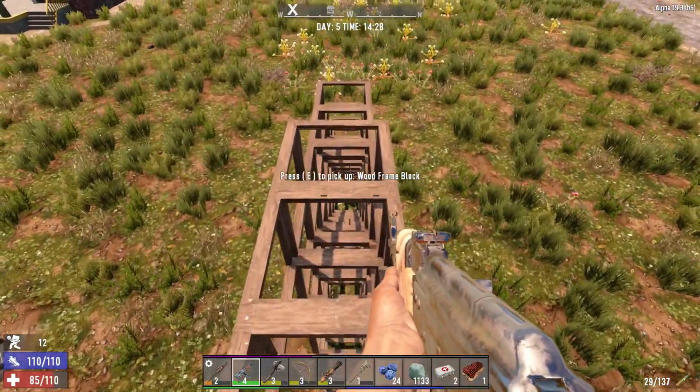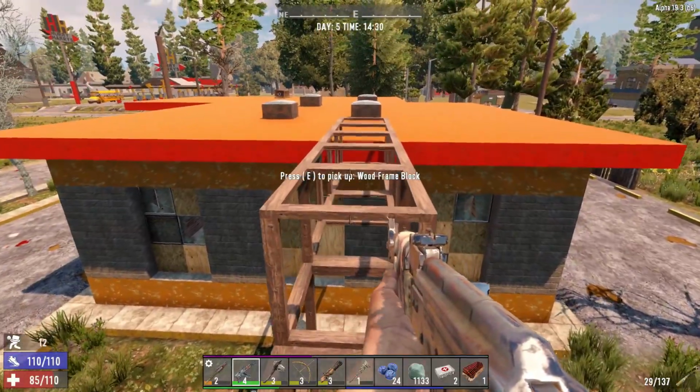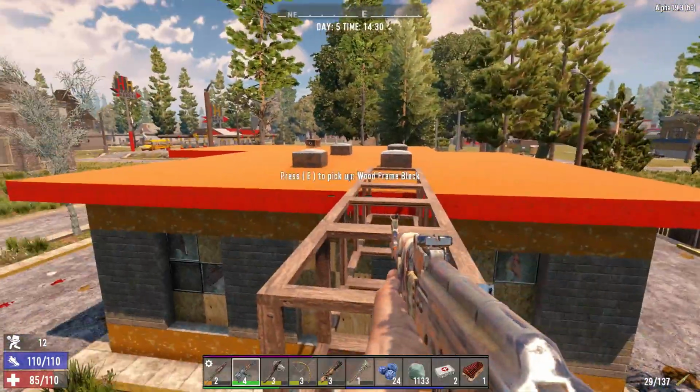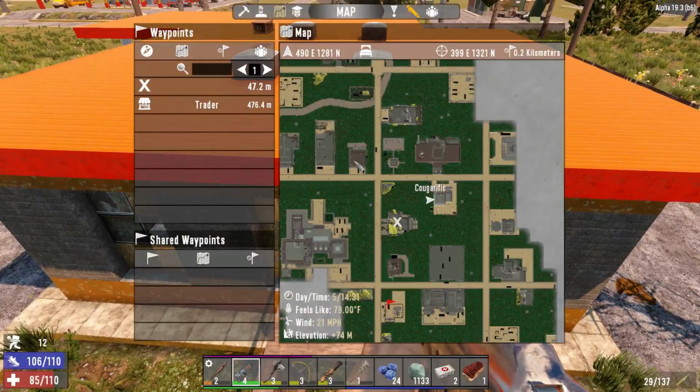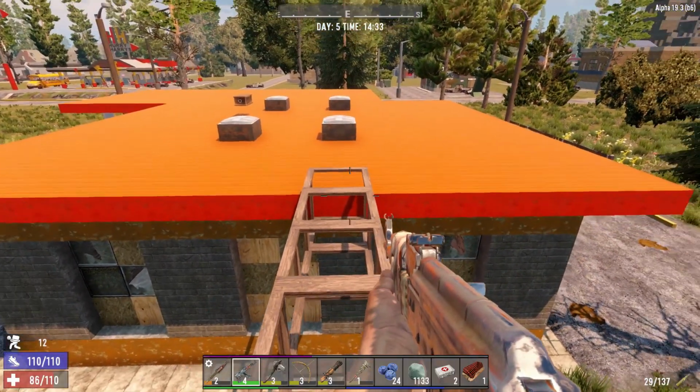Before I'm wildly overloaded, I'm 12 slots over my inventory weight, but as I pick up these wood frame blocks, hopefully I can. Do I have one inventory slot that'll allow me to pick up these wood frame blocks? Maybe not. I may have to make another trip for these.